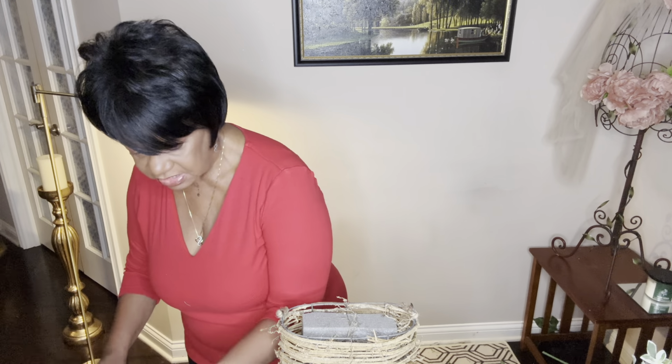And as you see, I'm kind of working from the back and I'm working on my corners and coming around because I want to leave enough room so that I can start filling in with my florals. And then as I finish up where I see I want to fill in some more, I do have some extra pieces. I like to leave a few pieces on the side. I generally say that quite a bit, but I say that because just in case I miss a spot or I want to fill in another area, I always leave out just a couple of pieces that I will have to work with.